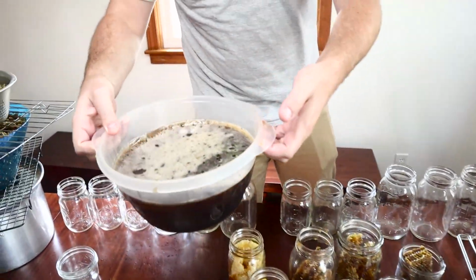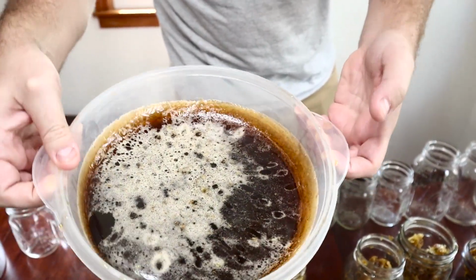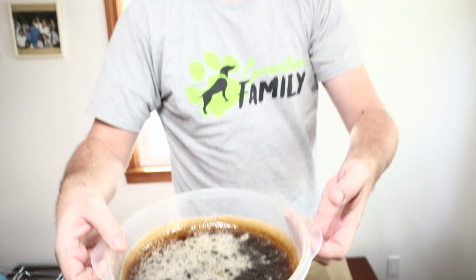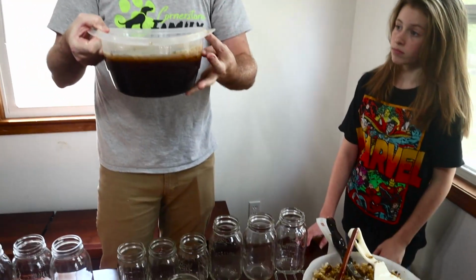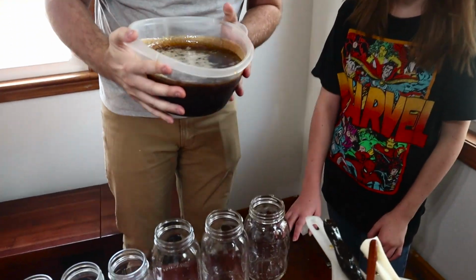And the honey's still super liquidy. You can see it's really easy to move. That's why it's important to harvest right away while the honey's still liquid. Otherwise it can get hard and cold, and then it makes it really difficult to harvest.